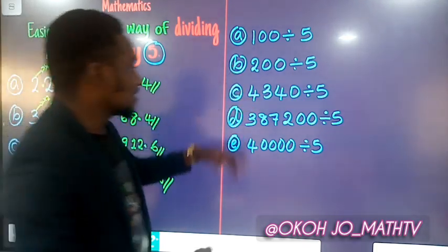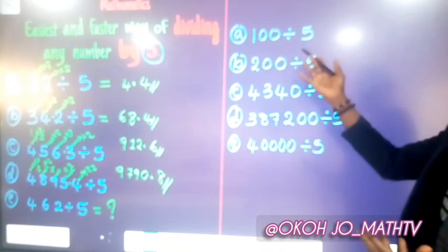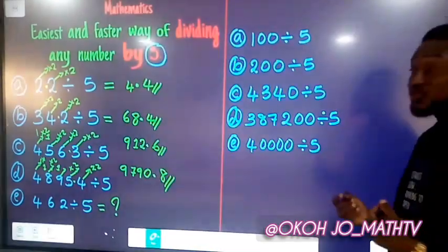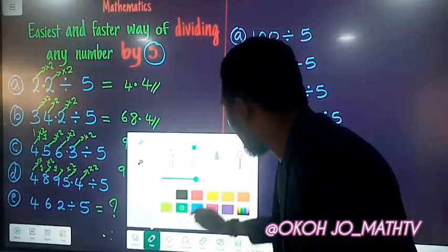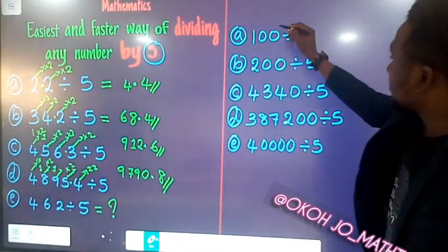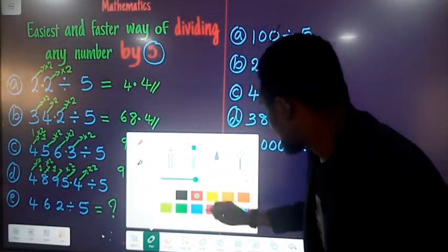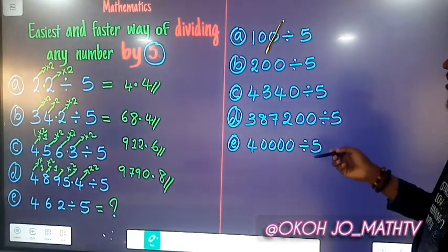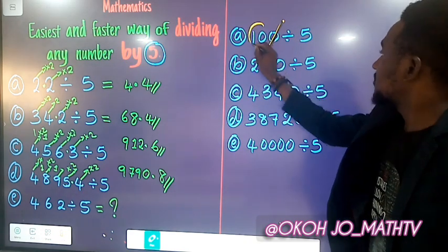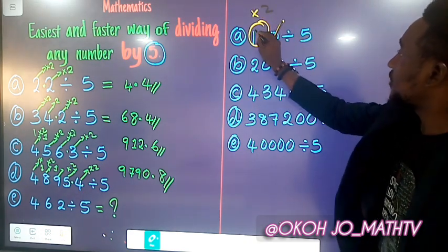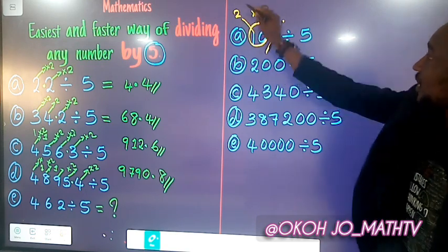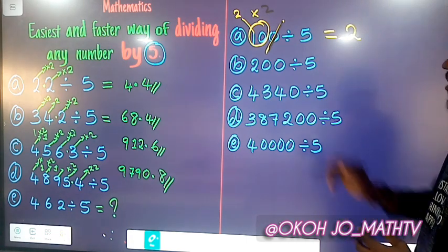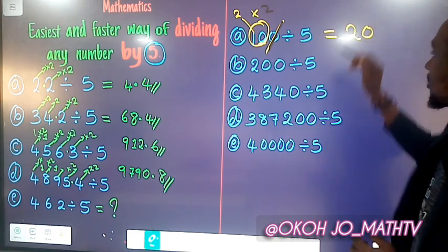So when you have it dividing by 0, you know any number that ends with 0 dividing by 5 is going to give you an even number. So it's also pretty easy. The technique you have to apply here is that let this 0 cancel this, let this 0 be gone away. Is that okay? So multiply this by what? 2. Or multiply only this by what? 2. 1 times 2 is what? 1 times 2 is 2. Is that okay? Don't forget this 0, which is 20.